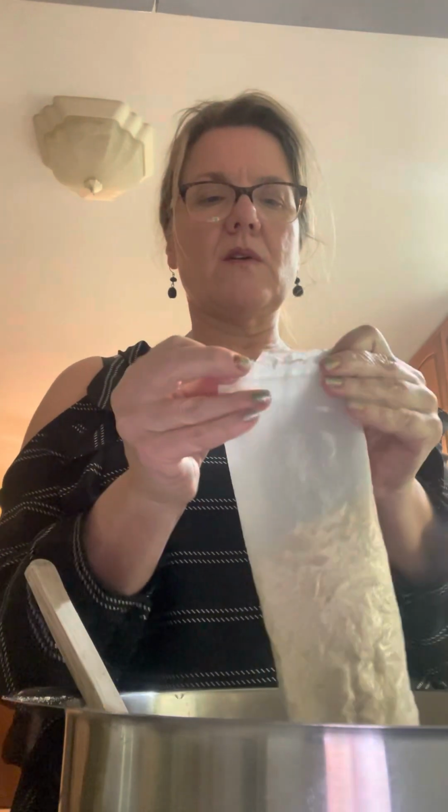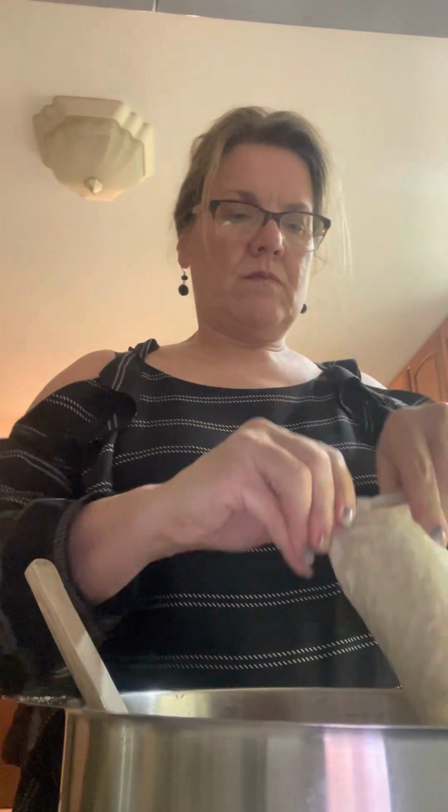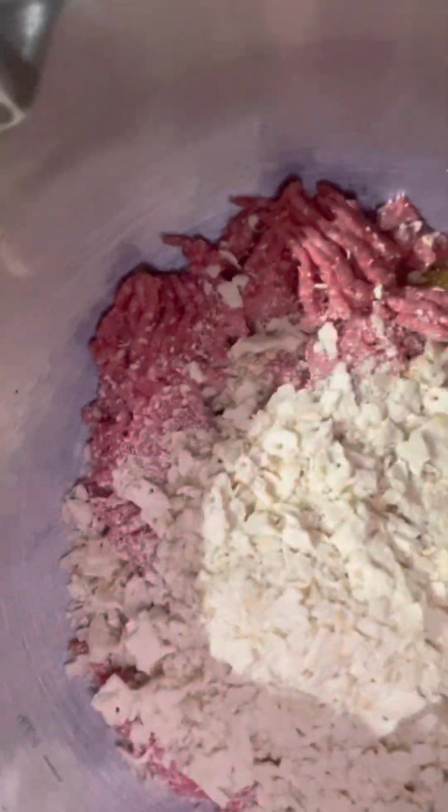Alright, it's starting to break open on the end, so I'm just going to go ahead and dump it in. So, there we go. There's the crackers. This is what it looks like. I'll just reverse here. Well, of course it's just not going to let me reverse, is it? So that's kind of what it looks like. Hopefully you could see that.